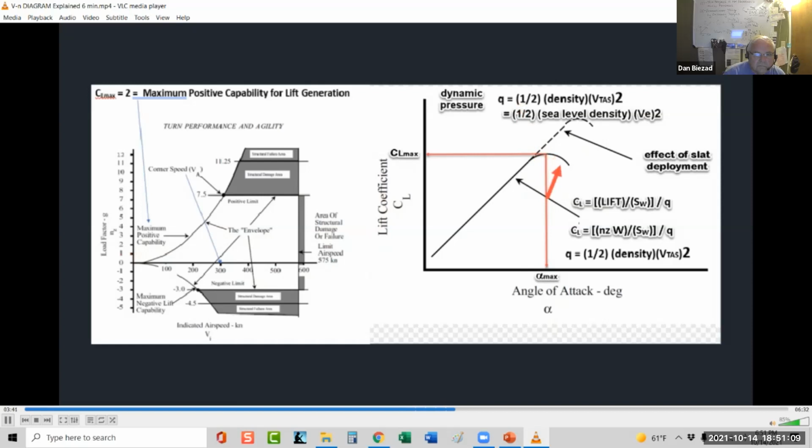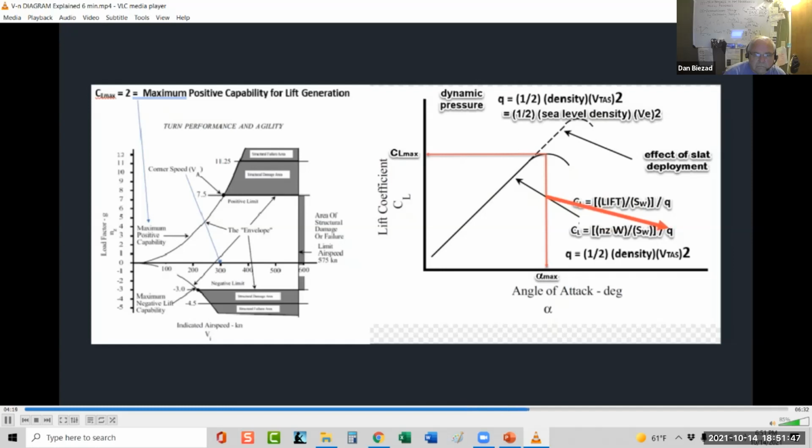Now I can go faster than that. If I go faster than 100 knots, then I will travel up this curve. And how is that done over here? Well, if I increase the velocity, I'll increase dynamic pressure Q. Let's suppose I double Q. If I double Q from what it was before, then the number 2 will come out here. If C sub L stays at a maximum of 2, if I double Q, then I'm going to have to double NZ. So if NZ becomes 2, I'll still keep it at max. So I can pull 2 Gs at twice the dynamic pressure.